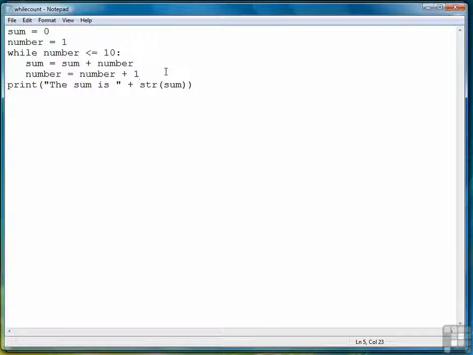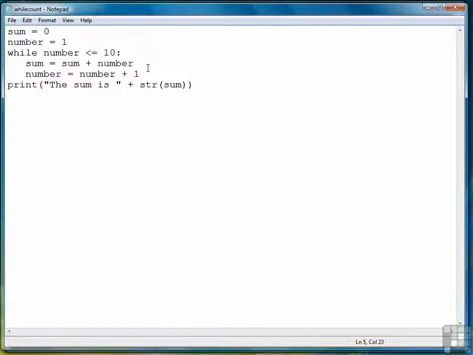This is very similar to the example I showed you in the first lesson, where we were displaying the numbers 1 through 10. This time the difference is we're computing the sum of these numbers as we move through them. And again, looking at the steps, we have to have a relational expression, which we have. The main body of the loop, or the thing that we're trying to get accomplished, is accomplished in this line. And then we have a statement which will make the relational expression become false.